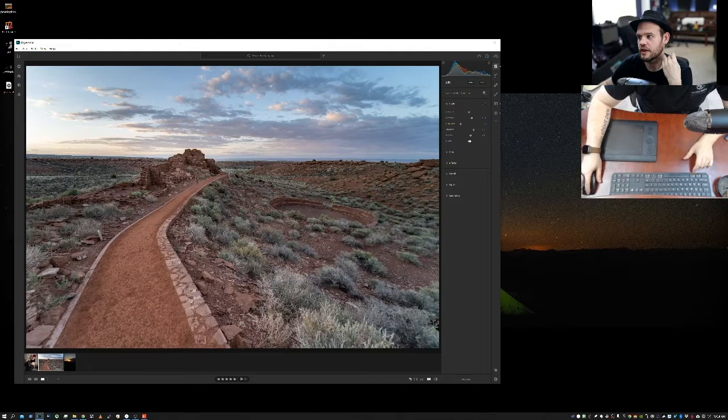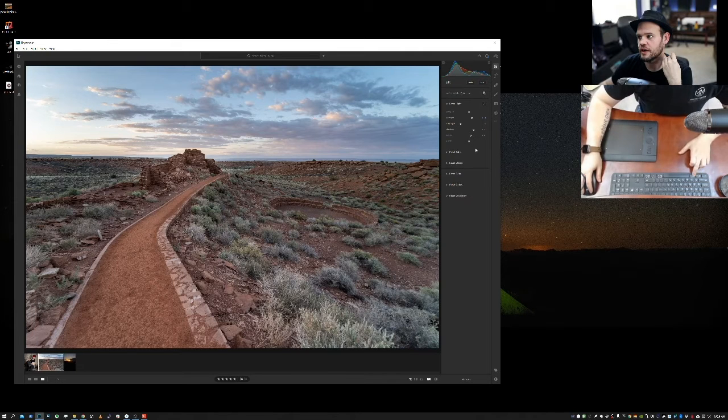And by clipping, I mean what dark parts of the photo have got so dark that they're actually black and there's no information or detail in them anymore, and what parts of the photo have got so bright that they've turned white, like way up here, and there's no detail or information in those anymore. This is giving you a representation of that.